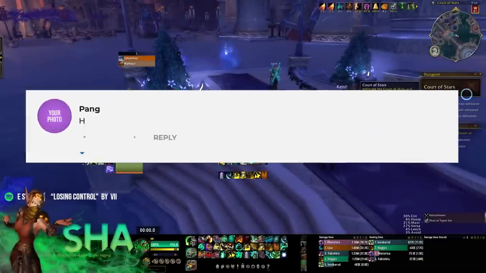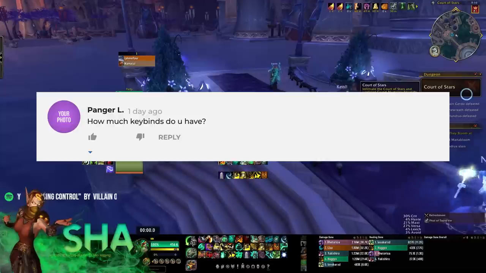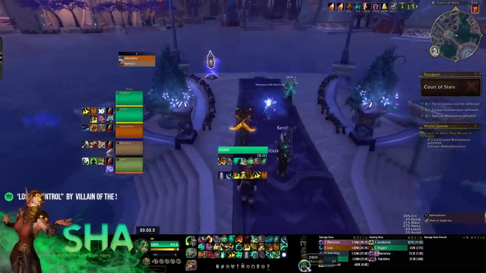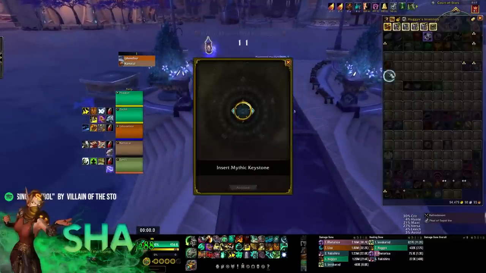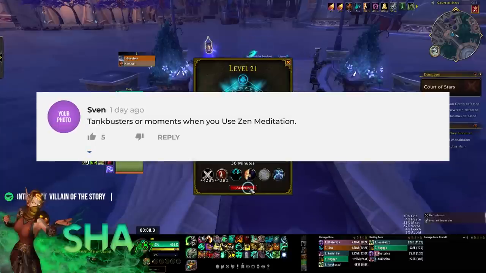Another one of you asked how many keybinds do you have? So my Brewmaster currently has 40 active keybinds. Now I'm not going to get into the specifics here, but about 10 of them are rotational, 8 are cooldown based, and the rest are somewhat like utility, off-healing, whatever it might be. Tank busters or moments when you use Zen Meditation.